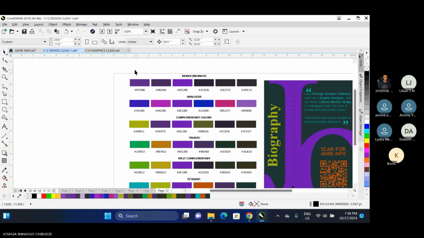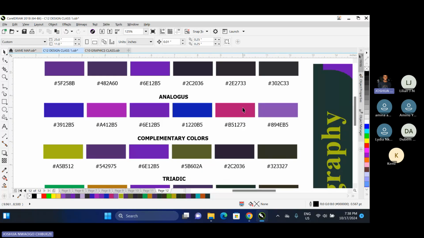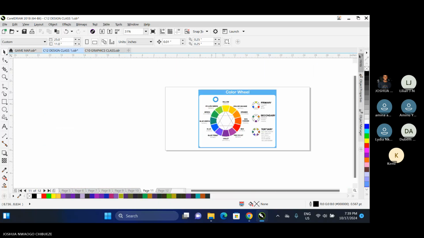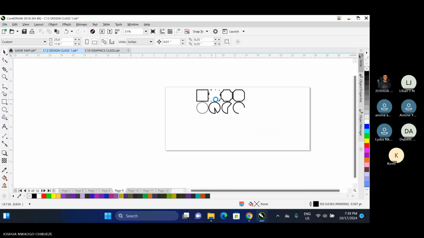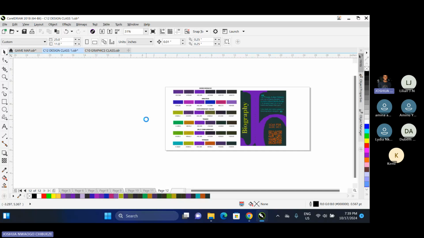So use color contrast to draw attention and create visual interest. I told you about color contrast yesterday. I said that contrast is in different forms. We have contrast in shape, contrast in letters, contrast in colors also. If you look at this analogous color, the one that will be shining the most, I think, is this one, because it's brighter than the other. So that is color contrast. When we use a different color from every other one, that particular item shows more.